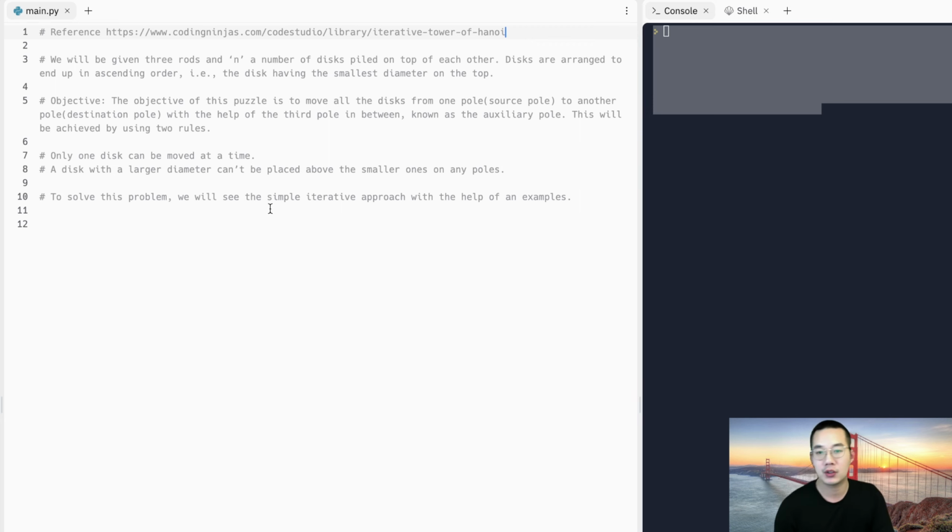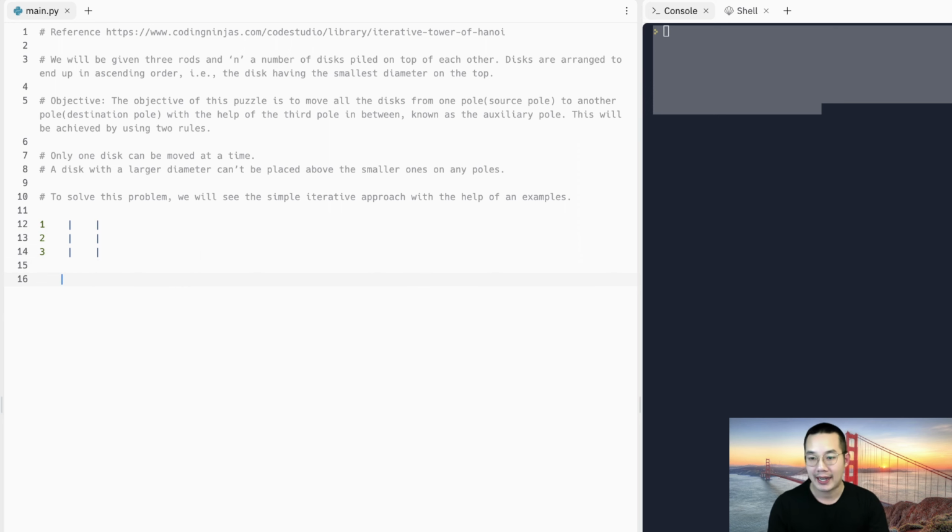If you haven't gone over the recursive solution, please go over that, because everything we'll be doing is based on what we learned from the previous problem. So how are we going to solve this iterative Tower of Hanoi? Again, we are moving items between three poles, one called the auxiliary, one called the source, and one called the destination. And we're trying to get all three items onto the destination properly. So how do we do it?